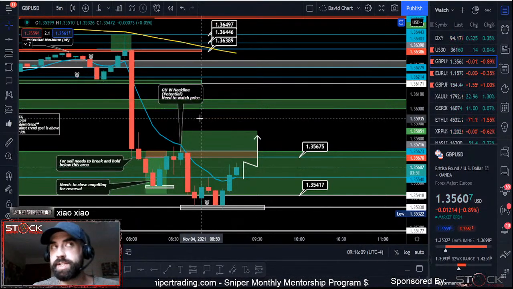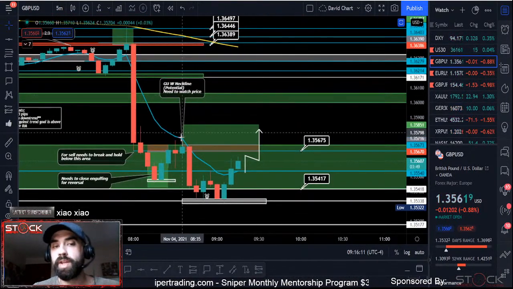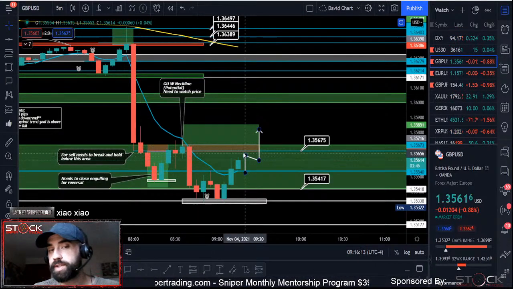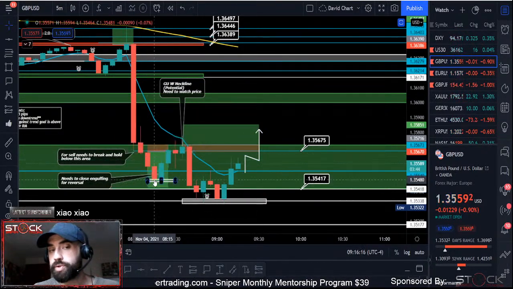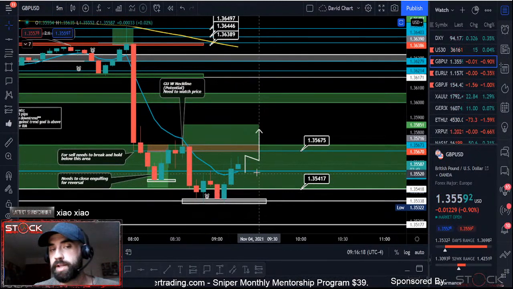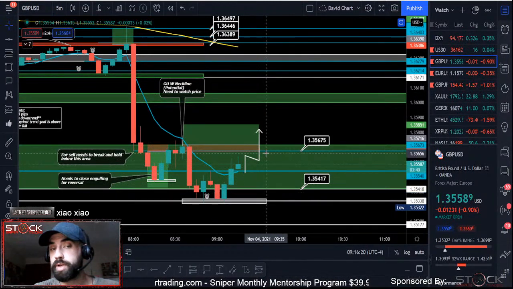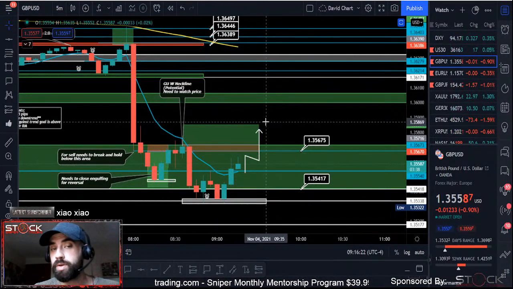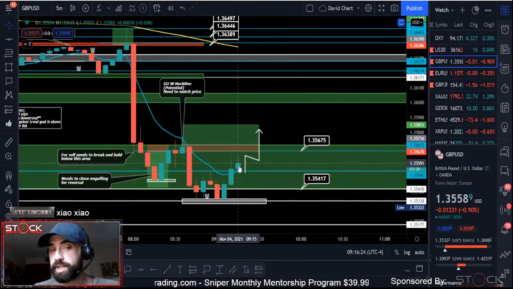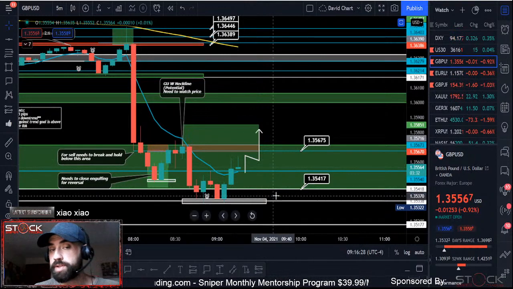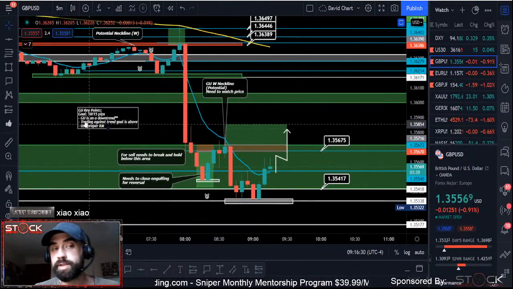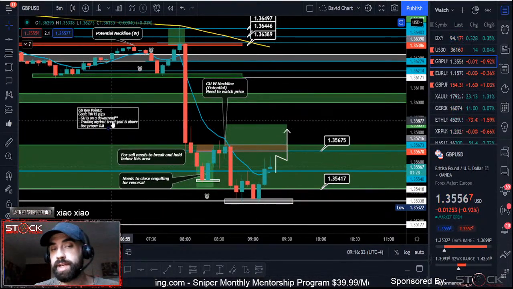There's a couple things that I see could form here, okay? Here's your neckline. If it doesn't do the double bottom, here's your shoulder, potential head. We're going to see now if we'll maybe form another shoulder, inverse head and shoulder for the continuation, or price is just not going to get pushed at all, and it's going to start to reverse and continue with the overall downtrend. GU is in a downtrend, okay?